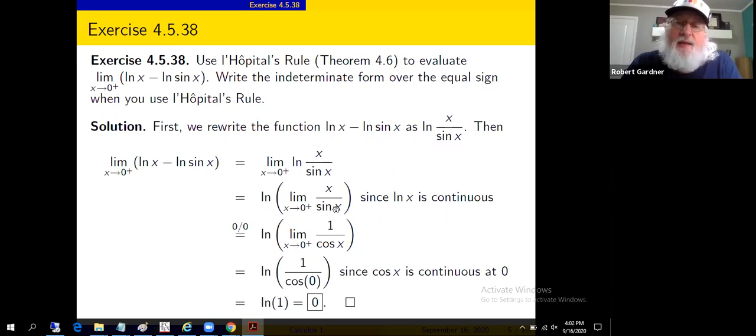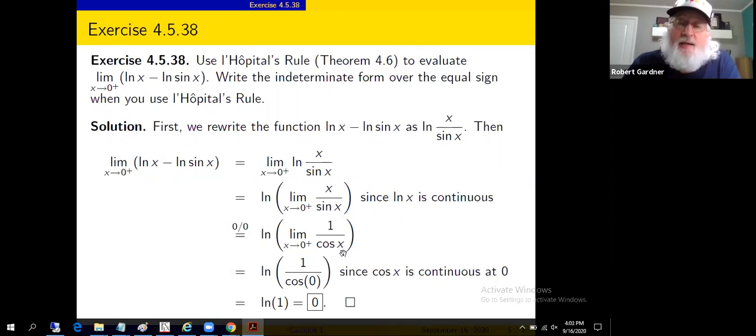Now we're looking at here a limit where numerator goes to 0 and denominator goes to 0. It's a 0 over 0 indeterminate form of that limit. And that limit's inside a log function, but more of that shortly. Okay, so we'll apply L'Hopital's rule to the limit. Even though it's one-sided, L'Hopital's rule is still valid. Derivative of the numerator, x, is 1. Derivative of the denominator, sine x, is cosine x. Now we've got a limit as x approaches 0 from the positive side.